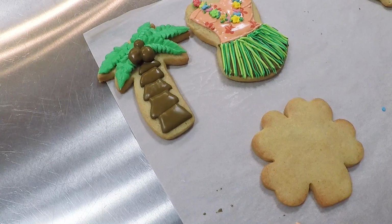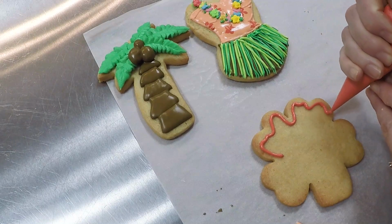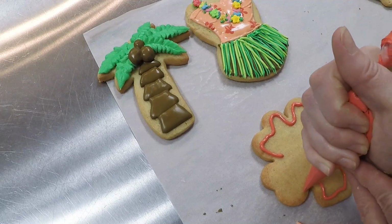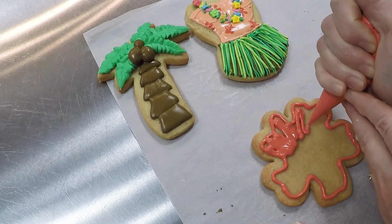And I'm going to open up my hole just a little bit more on the red. And I'm going to start just by outlining where I want the flower petal to kind of appear. And realize you don't have to follow that line. You can make your own so it can be really more variegated. And then I'm going to fill in, not all the way to the middle though.